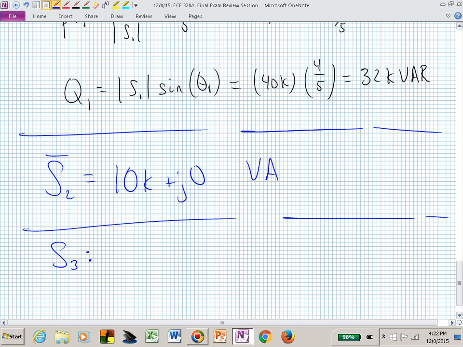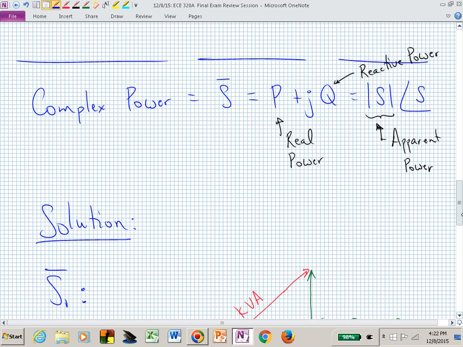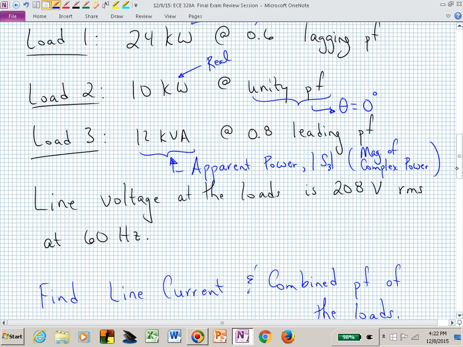What's S3? Or how are we going to find S3? Now what are we given? Now we're given the hypotenuse and we have an angle. Which direction is the angle? Oh, I didn't finish that, did I? To be consistent, this now says theta is what? It's now negative, which says that Q is less than 0. It's going vertically down.